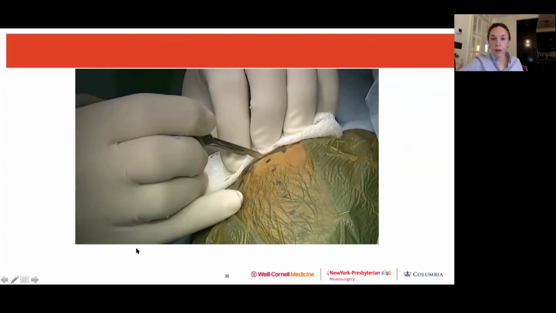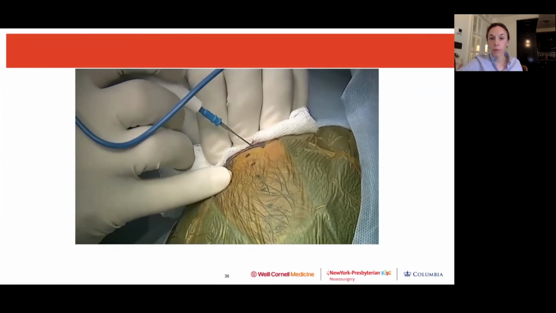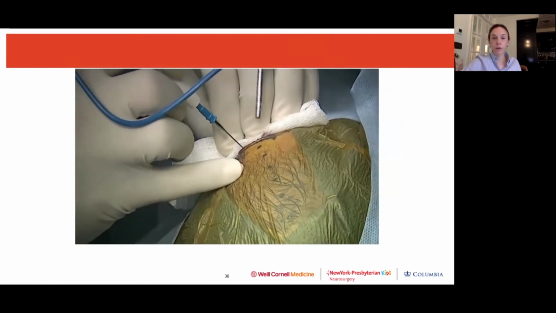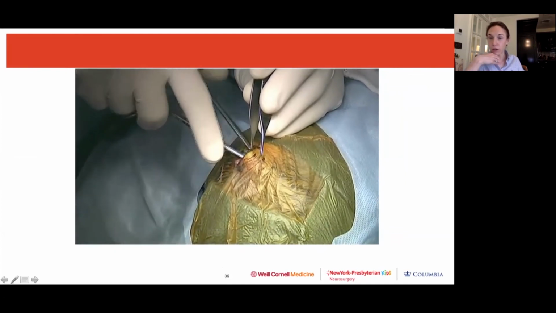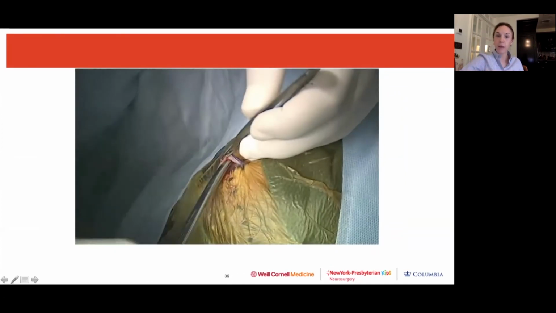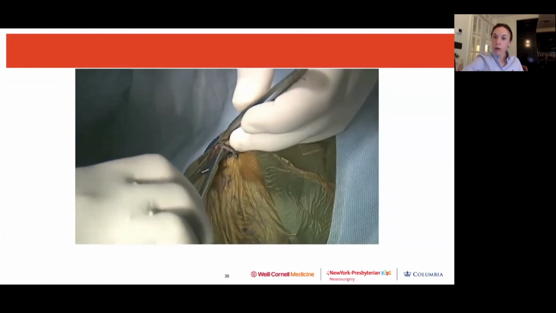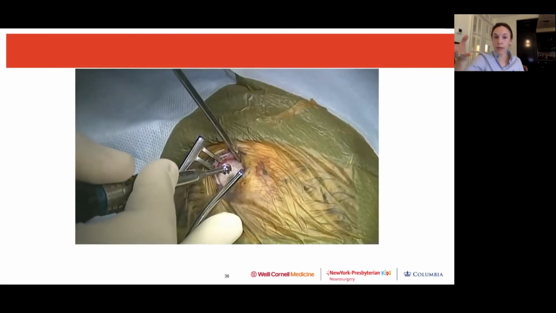Okay, making a small linear incision, opening that incision with monopolar cautery. Each of these just gives you a slightly different view, because you don't need to repetitively go back over it. This is that subgaleal dissection that I was describing. So your first task is separating the galea from the underlying pericranium and bone carefully. Your wound healing is going to depend on maintaining the integrity of the galea.